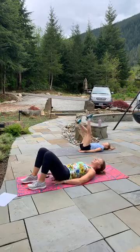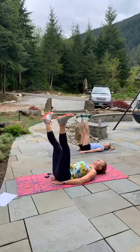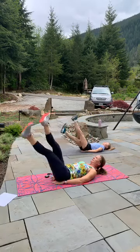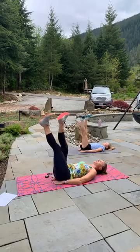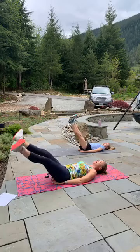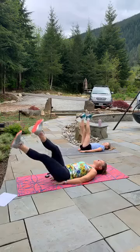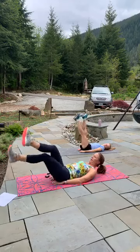Take those toes, turn them out to the side. Ready, go. So start up and go down as far as you can and then come back up. So that low back is staying glued to the earth the whole time. Maybe you go down to 45 and come up. Those toes are turned out, engaging your inner thighs as well as some core. Five seconds, 3, 2, and 1.